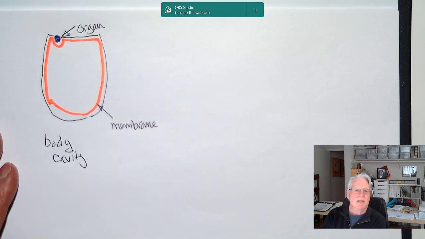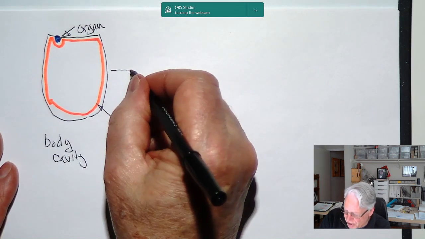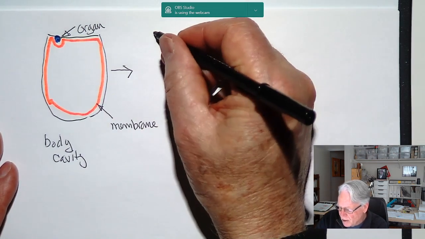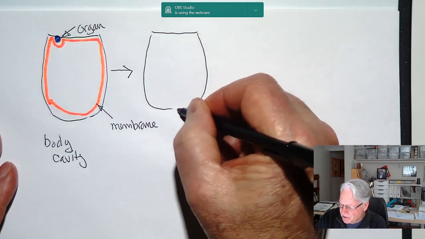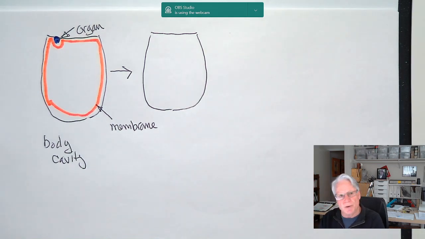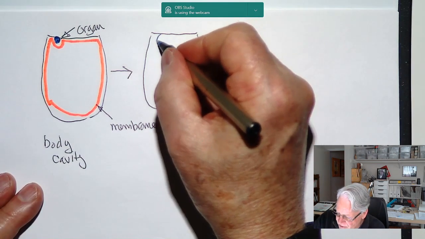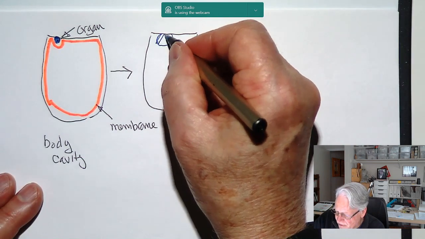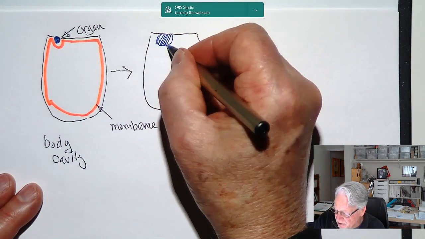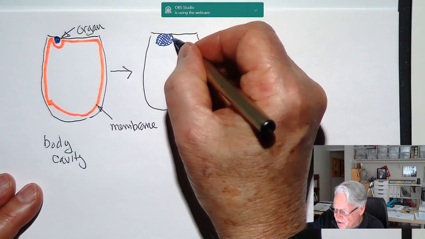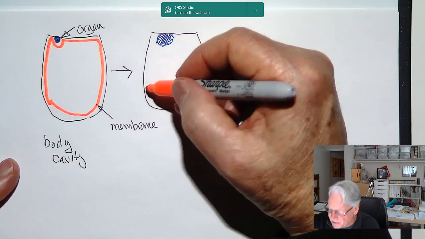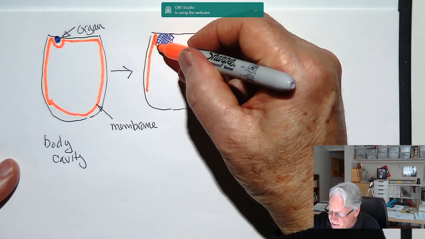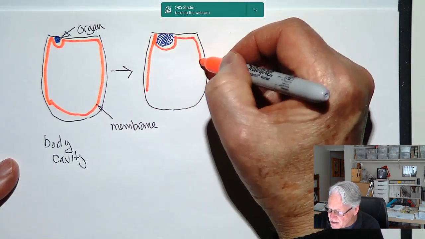Okay. Now, as time goes on, things are beginning to change. And what's going to happen is we're going to see a growth in this area. We're going to see things beginning to really start to take off now, a lot of cell division, and we're going to see now that this is actually growing. Doesn't quite look like an organ that we can recognize at this point, but it's all happening. Look, it's all happening underneath that membrane.